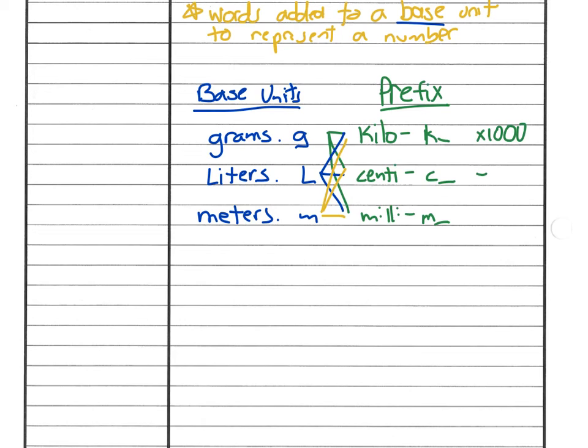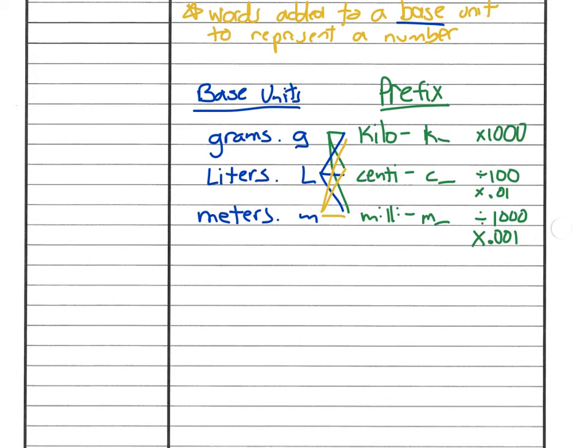Centi is a little bit different. We're going to be dividing by 100, or multiplying by 0.01. That would be the same thing. So a centi is quite a bit smaller than a kilo. In fact, if you had a kilogram, a regular gram, and a centigram, the kilogram would be the biggest. Milli means dividing by 1,000, so it's kind of like the inverse of a kilo. Instead of multiplying by 1,000, you would be multiplying by 1,000ths.